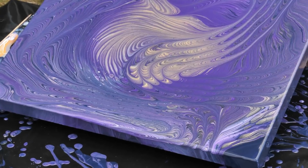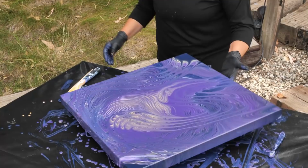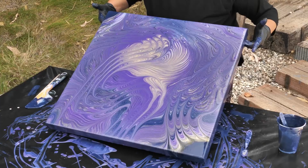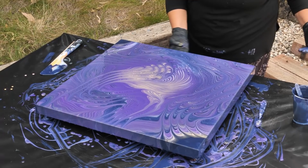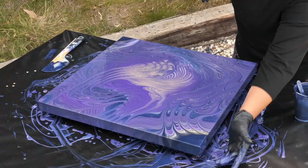Okay. And, you know, let's take a little bit more. We can stretch it out then. Yeah, see, it's still moving fast, so I'm glad I took that off. Otherwise, it might have taken a chance that it would crack. All right, take this down just a little bit and open up some of this cool stuff up here. Okay. There we go. That's really pretty. All right. So, I like that. I think we're going to leave that one how it is, but I still have paint left.